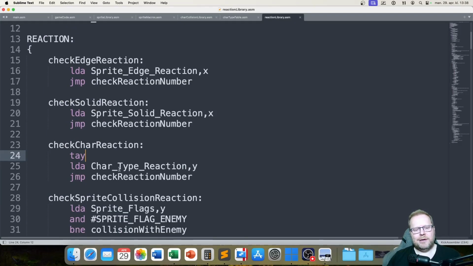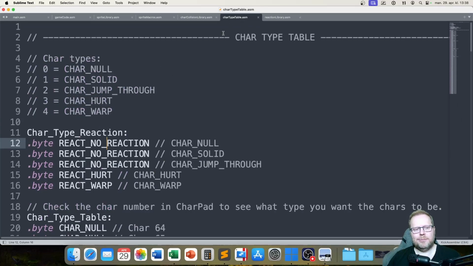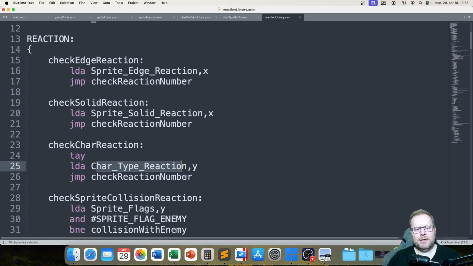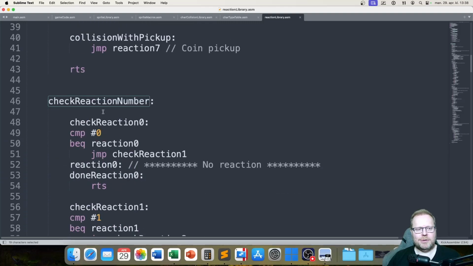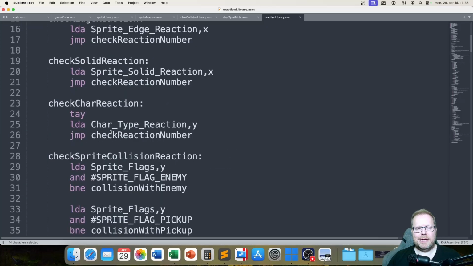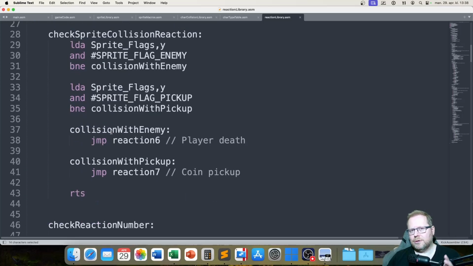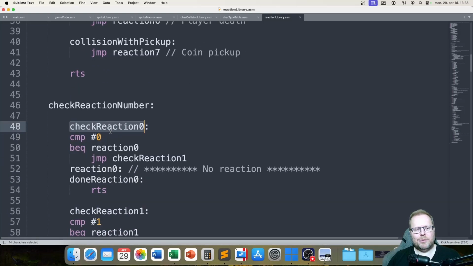So we have several things to keep track of here. But when we get to here and load from that reaction table, because there's some sort of number in here, load A, and then we say jump check reaction number. Alright, reaction number, and that's down here. So reaction 0. Now we just loaded A with some kind of reaction number. So when we get down here, that's what we're comparing against.